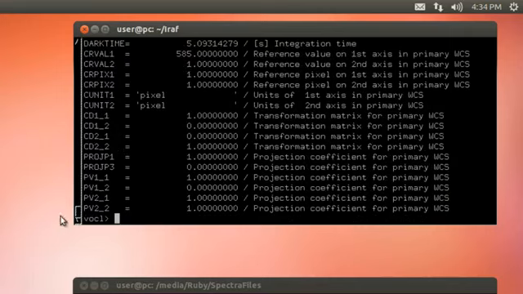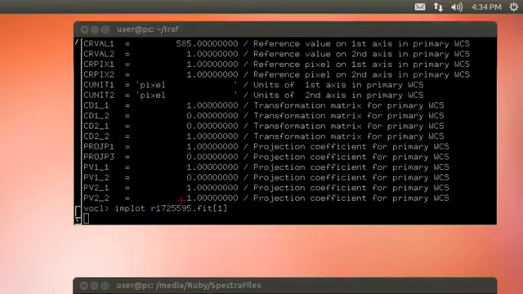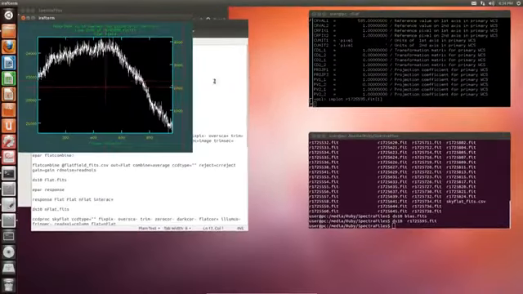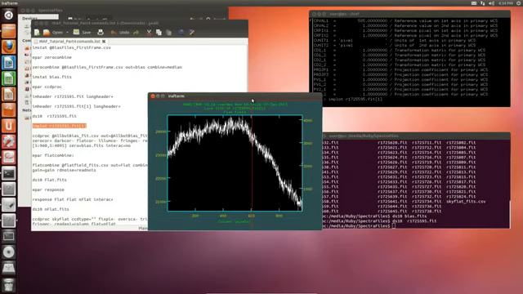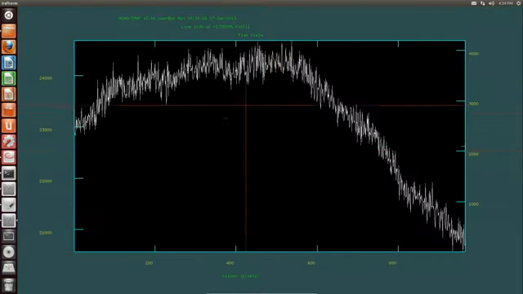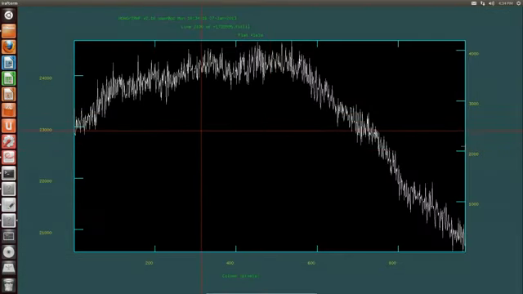And now we're going to do that with the implot task. Here we have it. Let's make this image bigger. In this window, we have a plot of the pixel intensity value along the line 2100. Actually, it means row.